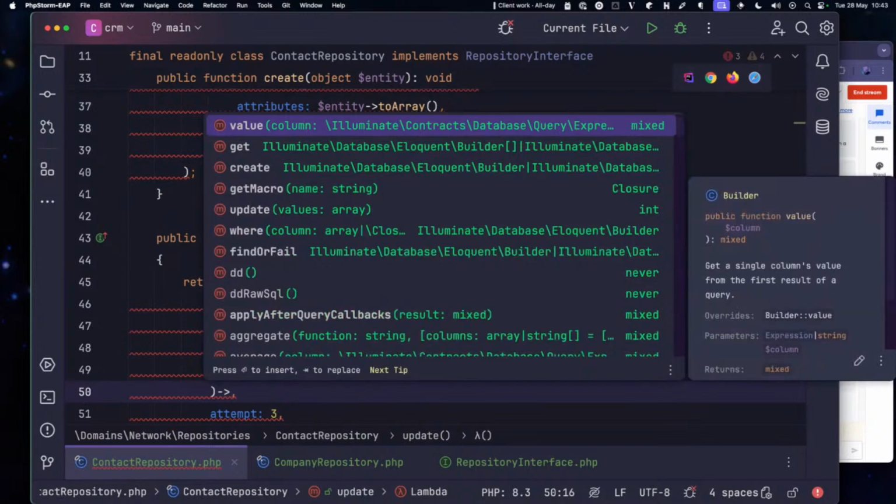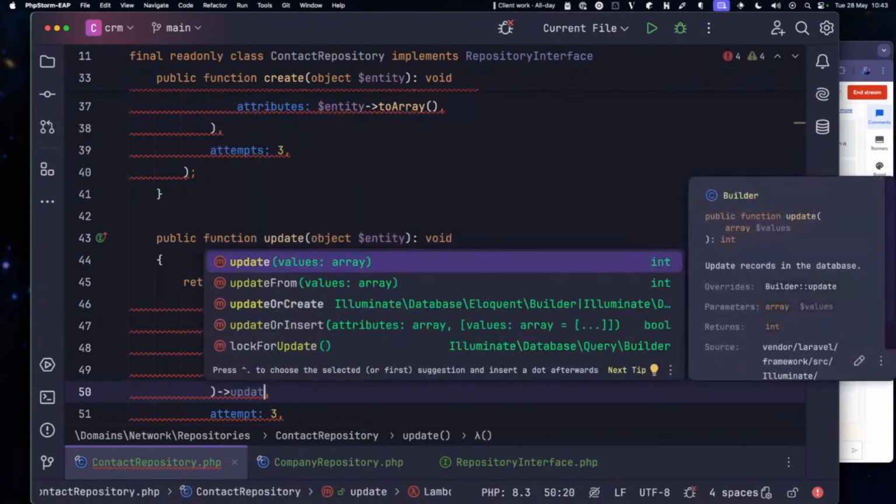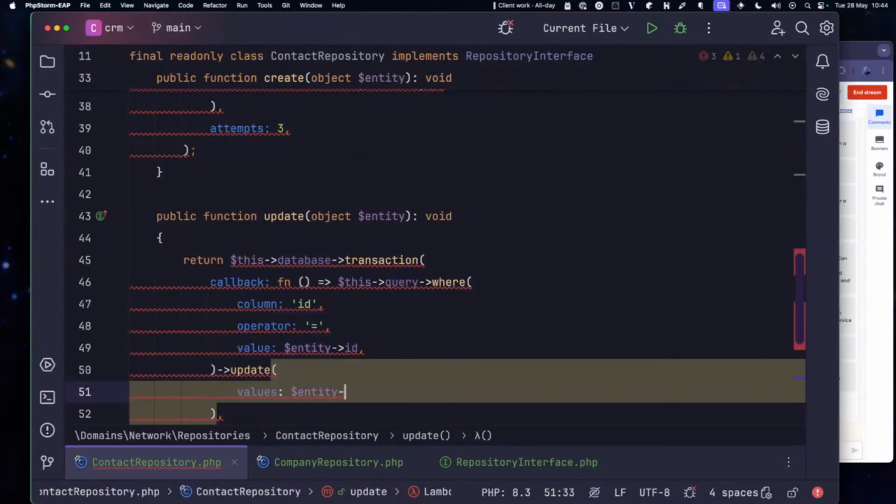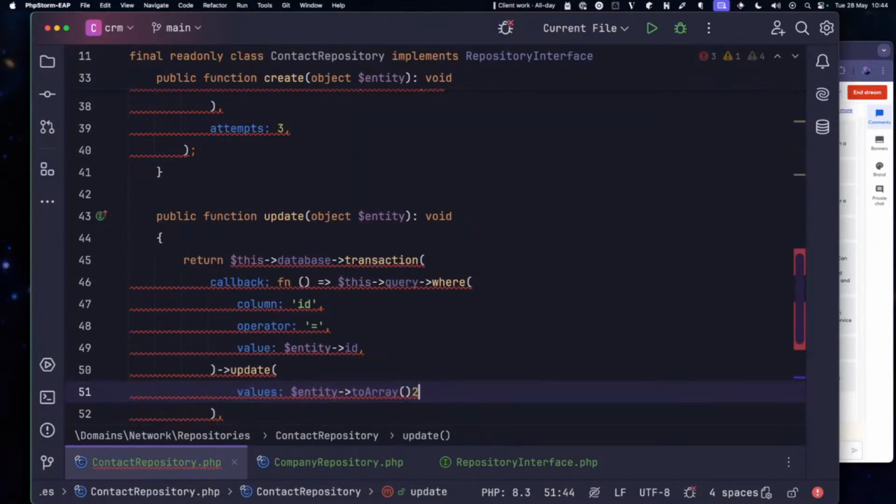Then we will update. The values is going to be the entity to array.